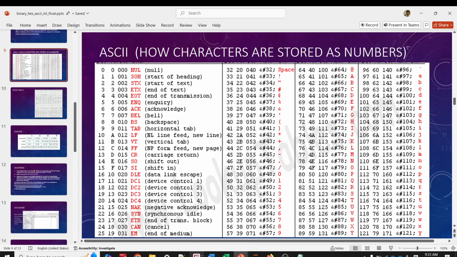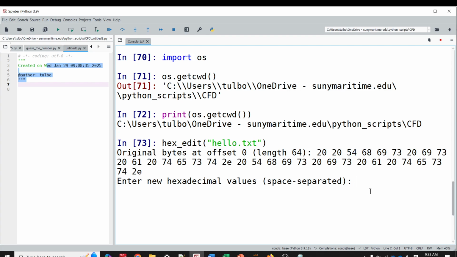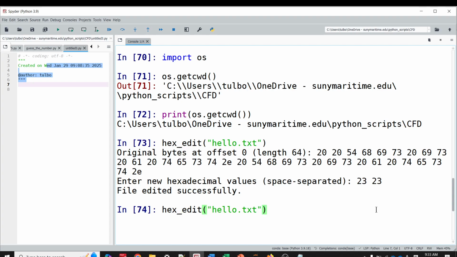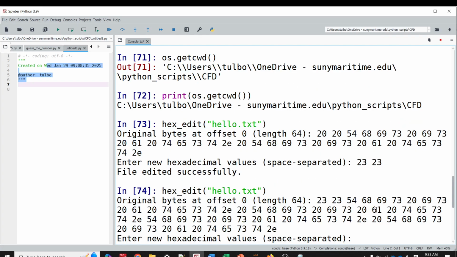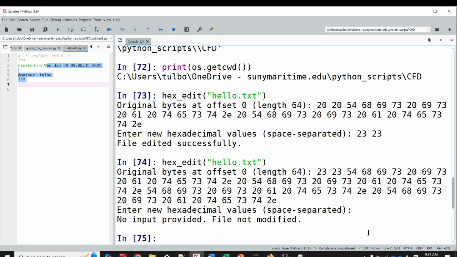So what we can do is we can do 23 and then 23, right? And then I can just enter here. It says file edited successfully, which means if you run the same thing again, you now see that the first two hexadecimal values are changed to 23 and 23. Okay? Let's put enter.